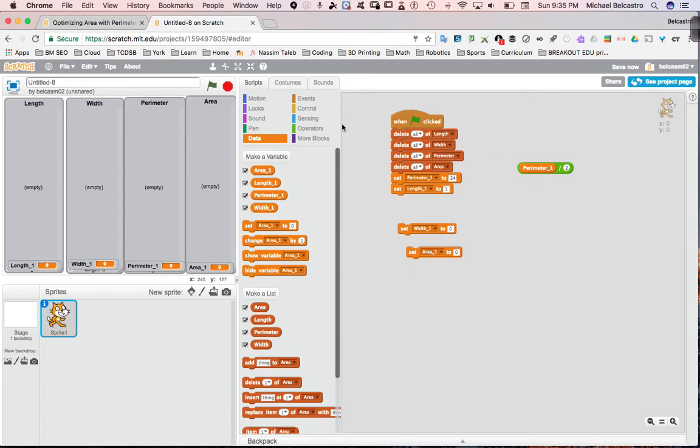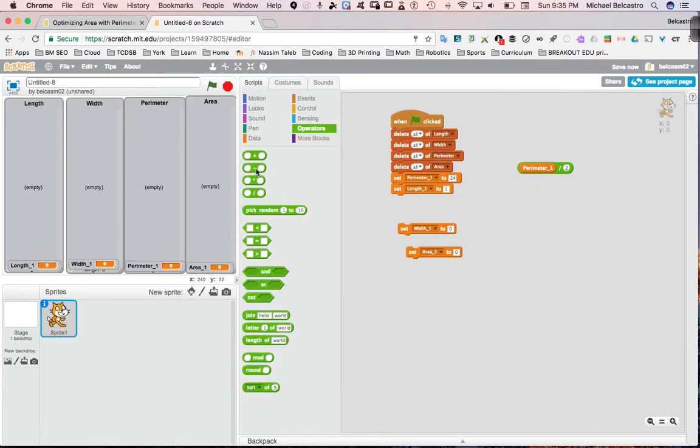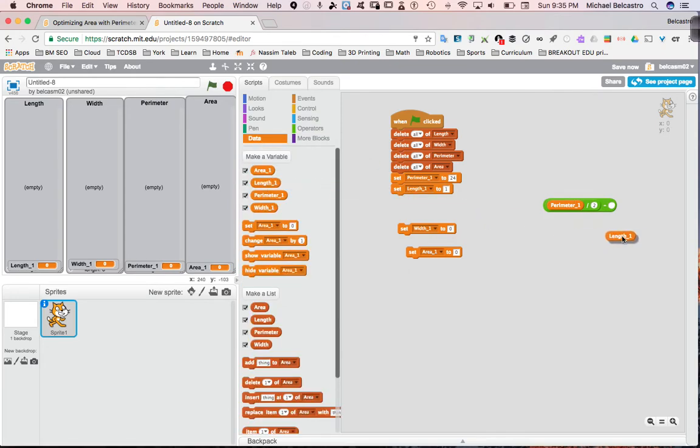And then we need to subtract. Well, I got to go back into my operator blocks. I get my subtraction block. I'm going to pull this entire division block. Think of this block now as a set of brackets telling the computer execute perimeter divided by 2 first. So I take that and I slide it in from the right here. See how it highlights? I drop it in. And it has to subtract, well, whatever our length is. So I'm going to put the length block in that slot. So now our order of operations is perimeter divided by 2. And then subtract whatever the length is. Perfect. So we're going to set width equal to that.